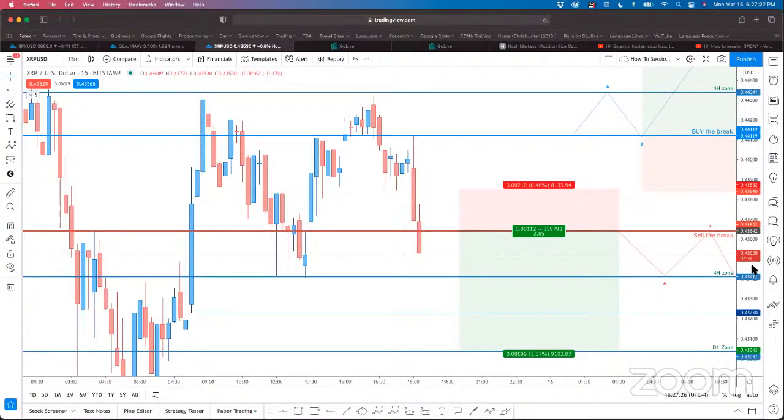You enter on the close. You want to let this candle close first. And then on the next candle, you want the next candle to push back up to our entry, reject it, and then go. Yes, this is for all pairs.